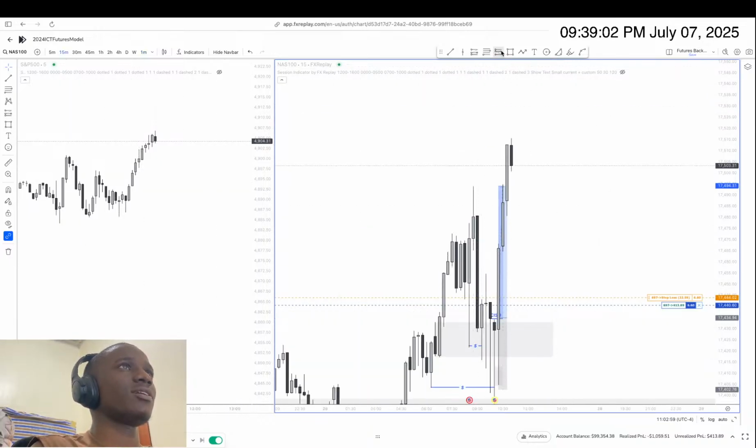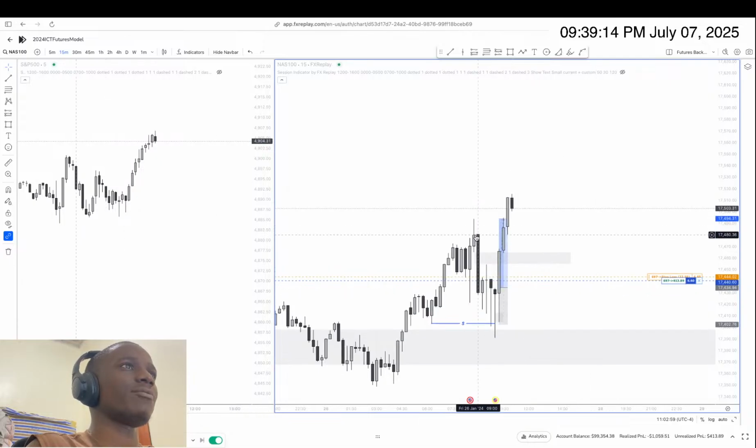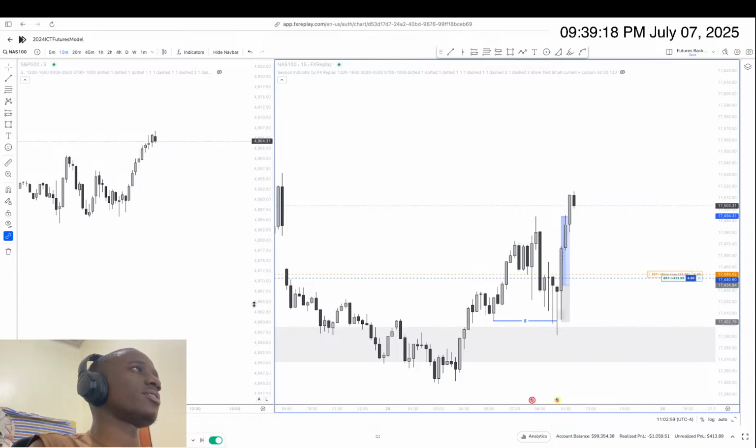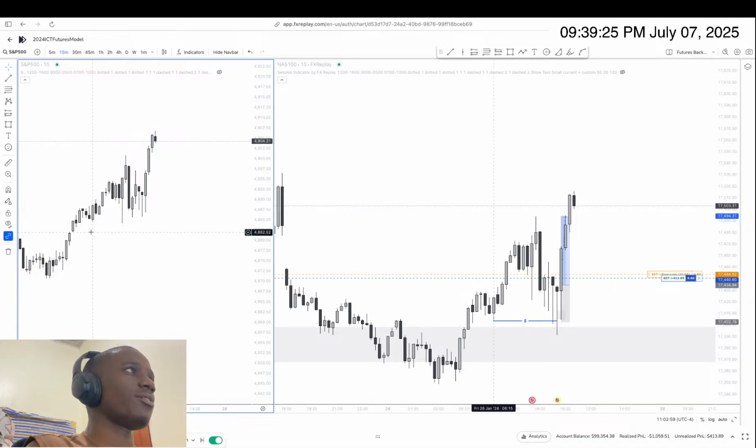We can see that we've also created another inversion here, and on the 15 time frame we can see that we're about to have another fractal model. Removing all of this, you can see that we have a sweep, some series of down close candles, and we get a change in state right here. We impress a fair value gap, and let's see if we got this as an SMT. I think this is obviously an SMT. You can see that from this low here to this one, it's some kind of SMT, obviously.